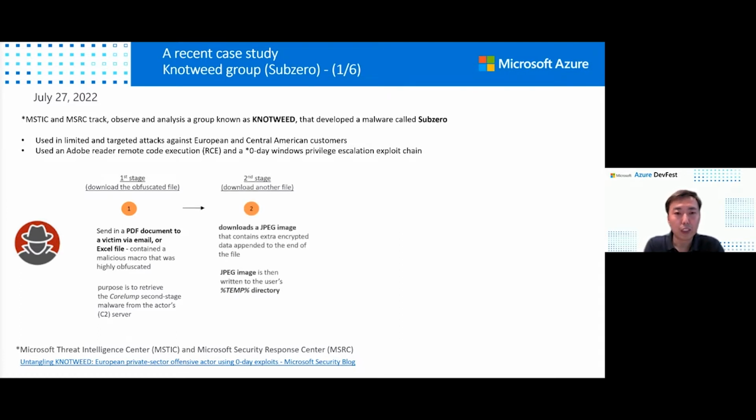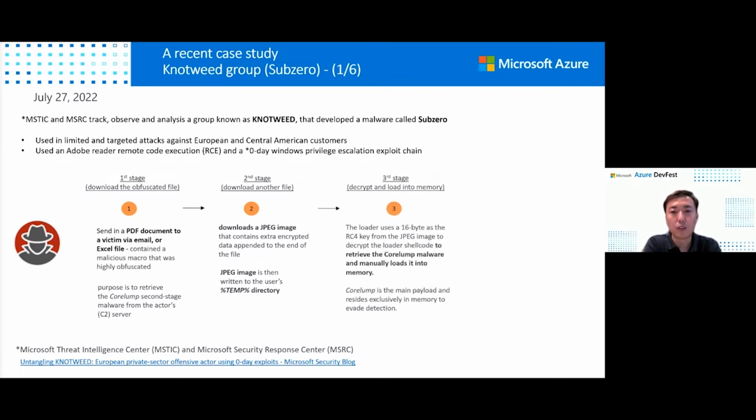Okay, and then we move on to the second stage, which is about downloading a JPEG image. So if you look at the behavior itself, this PDF document that is highly obfuscated, right, with the malware, it doesn't just plant the malware inside the laptop. What it does is it downloads another second file into your laptop, which is a JPEG image. So when you go to the third stage itself, the third stage, in fact, talks about the JPEG image. What it does, it decrypts the malware that was downloaded during the first stage and loads it into the memory. Okay, so there's a few stages when it comes to the attack vector itself from the bad actor.